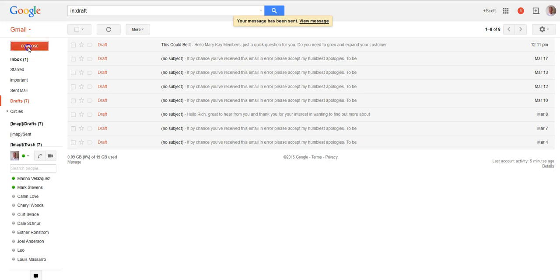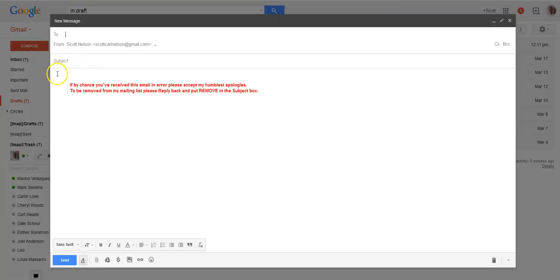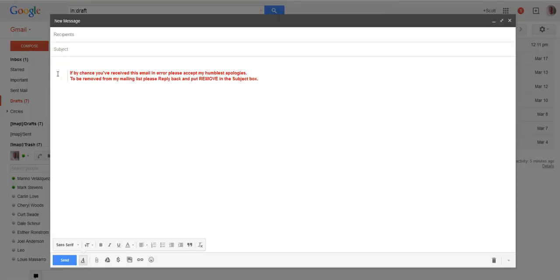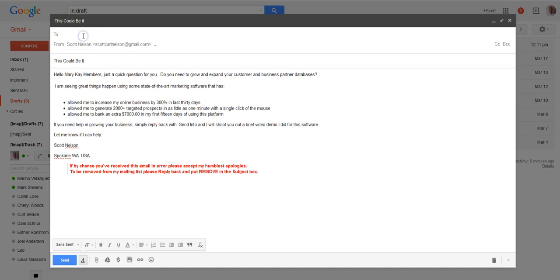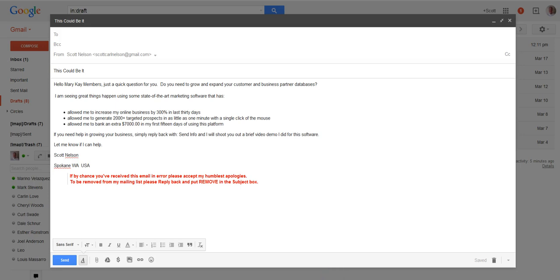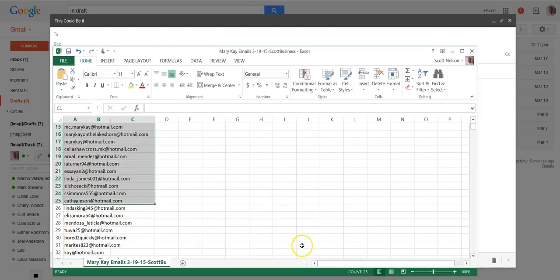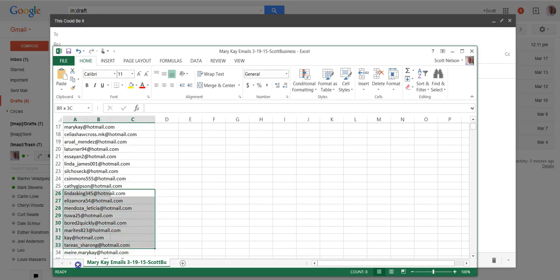Then I come back, click compose, go back into the body, Control V for paste. Control V, types it right back in. Remember our subject line? This could be it. Go back up, BCC, remember that's where your address is. Go back to your document, find your Mary Kay, go back to 26 and go from 26 down to 50.